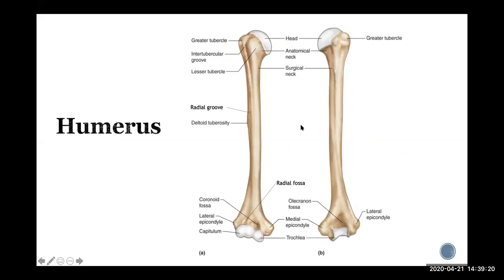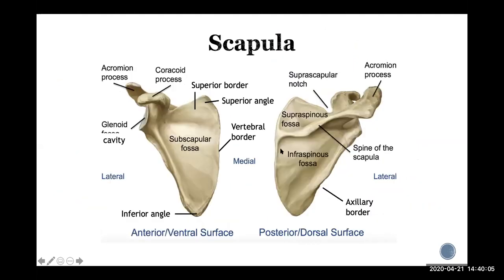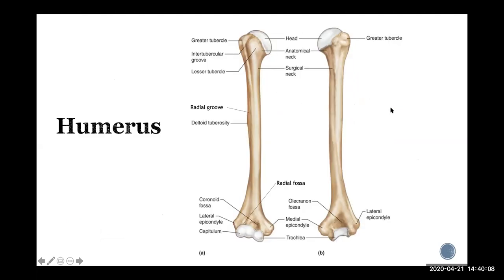So here's our humerus. According to our coloring book, if I revisit this a little bit, we do have most of the stuff for the clavicle, not any of the borders or angles, but we have the acromion. Oh, I see what you're saying. So in the coloring book, it says acromion instead of acromial process. Is that what you're asking? Oh, it's called the acromion in the book. I see. I'll have to accept either then, since it's both in your book and in the coloring book. So I'll accept the acromion or the acromion process, either way.